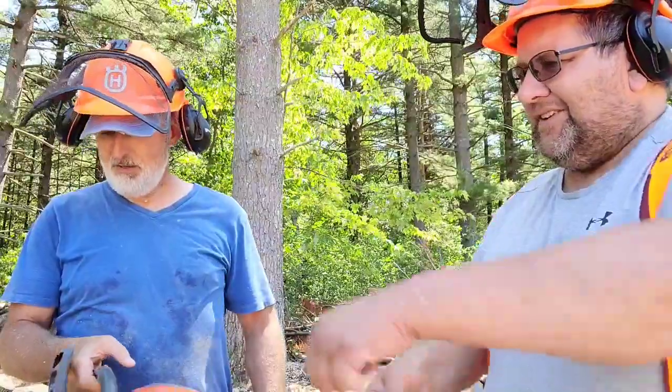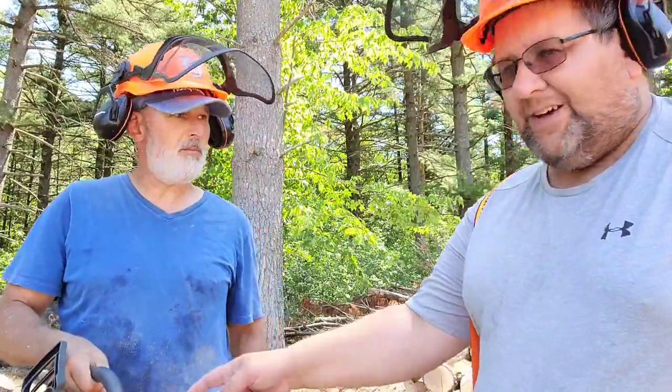Yeah, because I can reach the ground easier. I don't have to stand on top of logs. I can reach into the pile. But for what it is, for a weight reduction, it's a nice little saw. I could double the amount of wood I cut because of the light weight. What do you think of the weight of it?